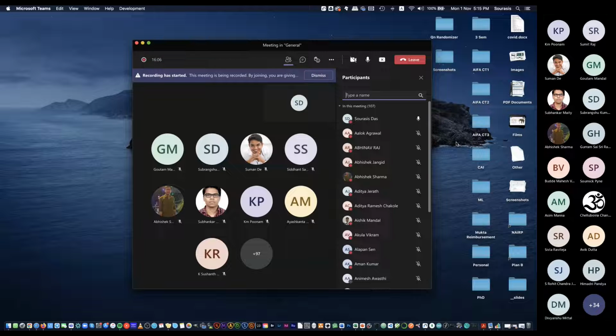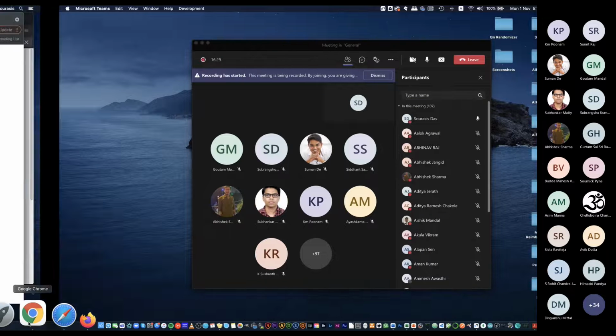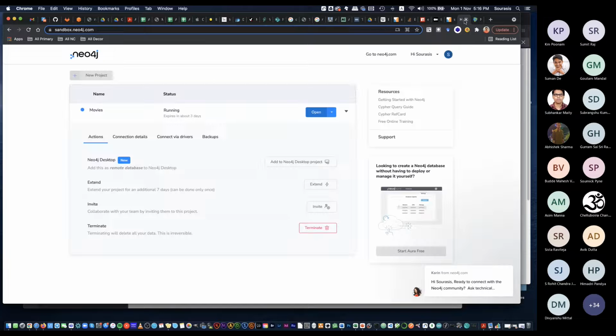Not every query. There are use cases where the relational database is the best fit. It's better than a graph database. But then the graph database came into place because there are certain kinds of queries which are not very efficient to perform in a relational database. Now, Neo4j came into place as one of the most popular graph databases.